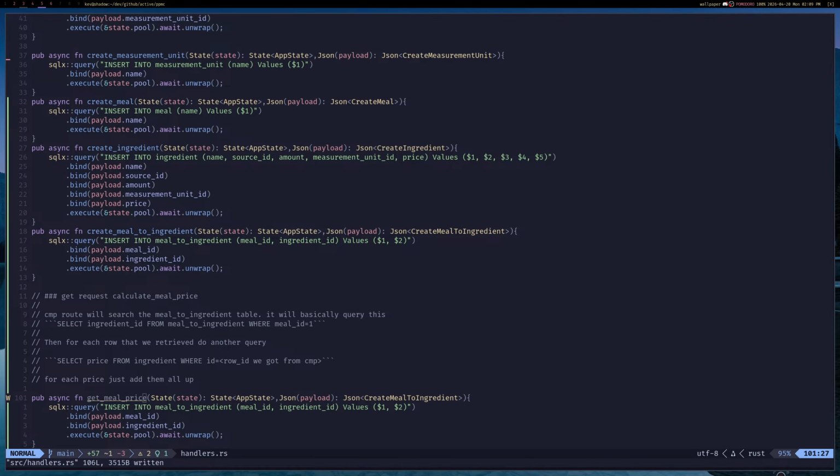Query parameters. Okay, so I guess I should do this. Honestly, I might need to ask AI to explain that idea.